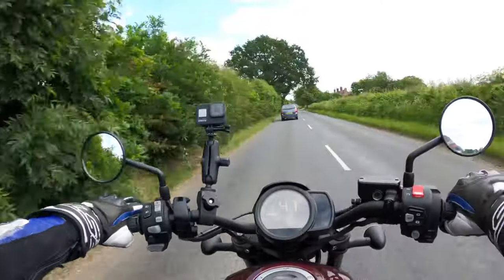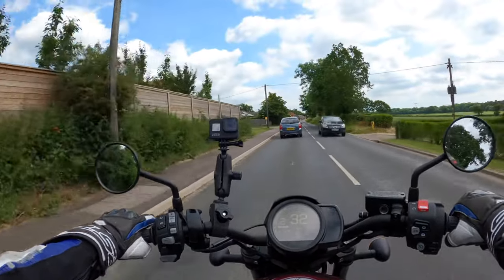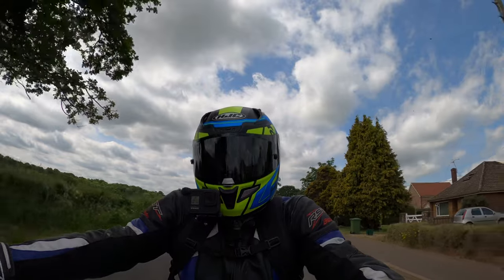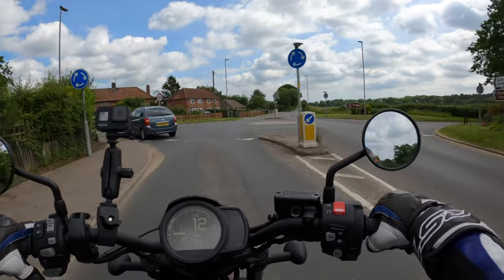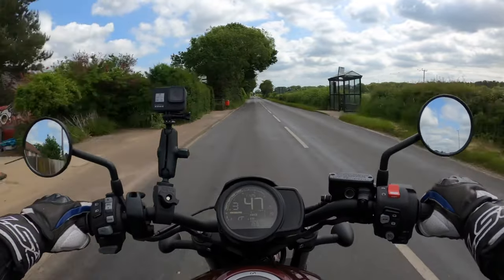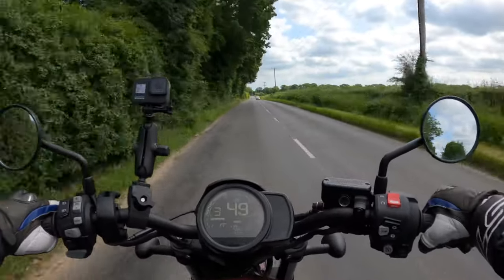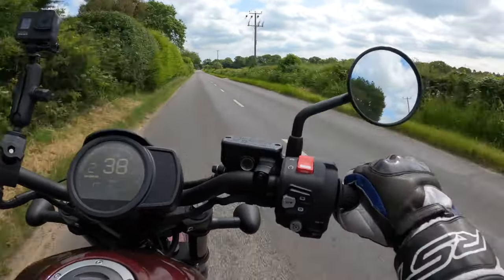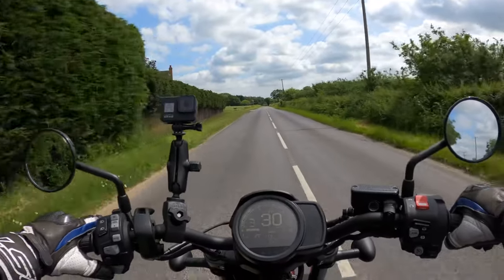The arms are quite far back — leaning quite far back with this. I'm not too bunched up with my legs but it's quite a stretch to the bars, a lot more than what I'm used to. We'll go straight on today. The gearbox is very smooth — lovely. Let's try the back brake — yeah, very good. Try the front brake with nothing behind — yeah there's nothing wrong with that at all.